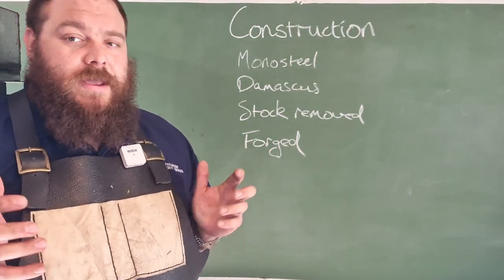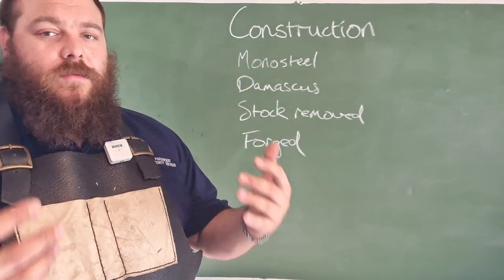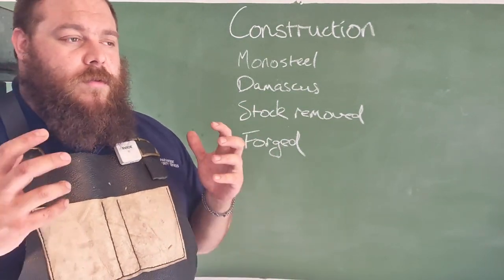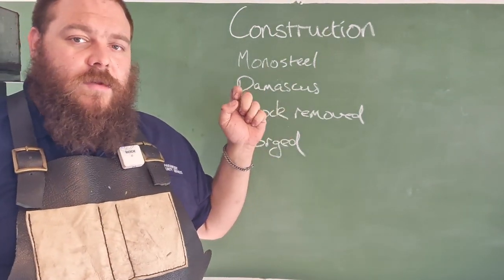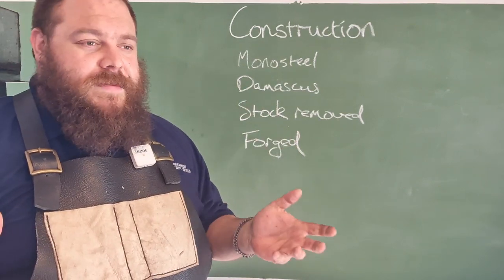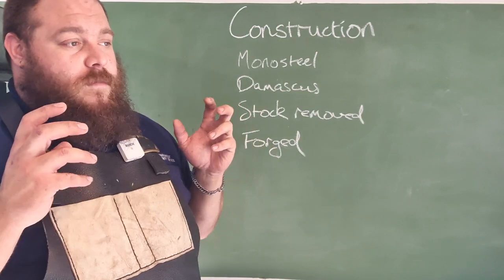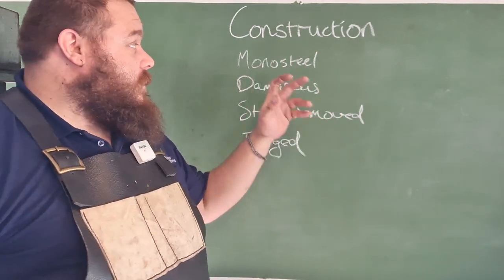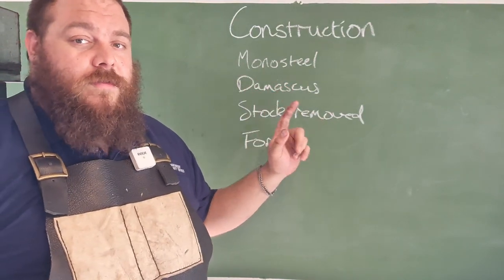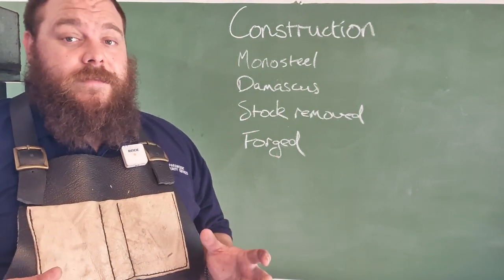One of the things I'm looking for in this competition is for people to put forth their best work when it comes to creativity. I want nice flowing designs. You might think that putting Damascus in it is going to help you get points, but realistically I will much prefer a well put-together, nice flowing-lined Bowie made in mono-steel by stock removal than a Damascus Bowie that has all kinds of issues with its overall design, including fit and finish.